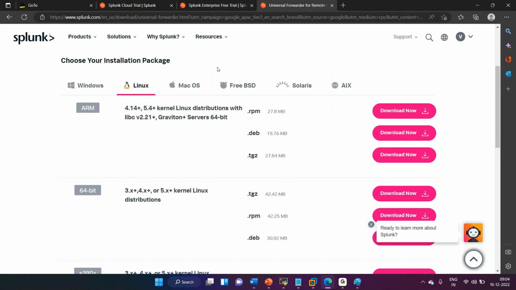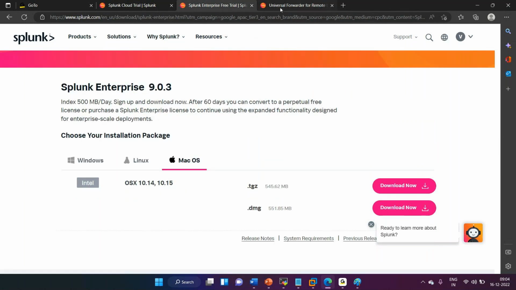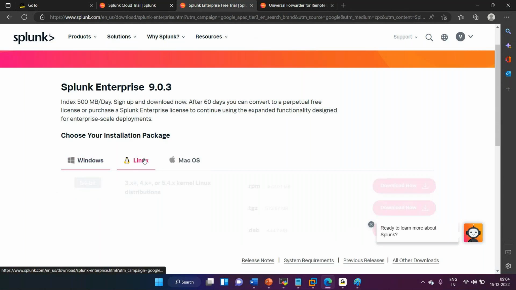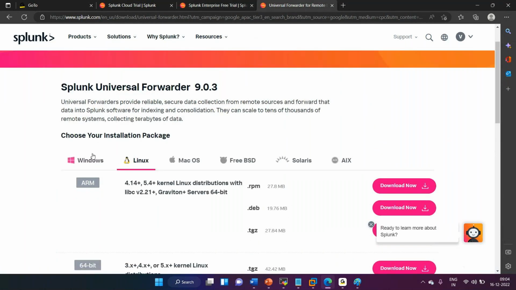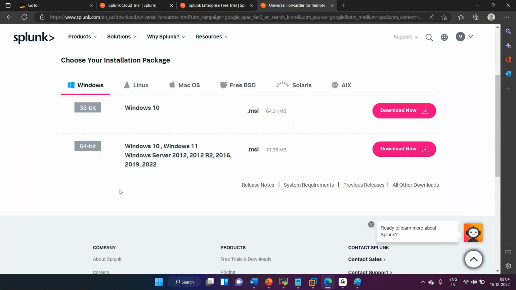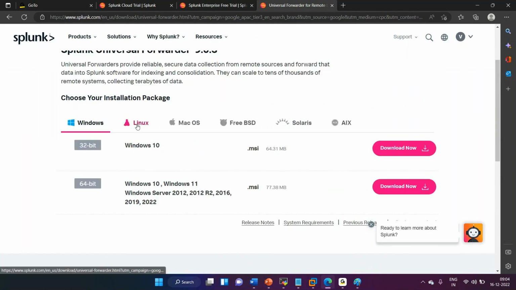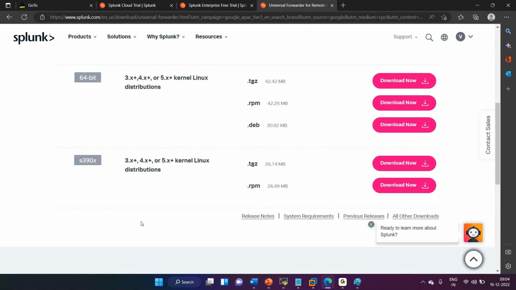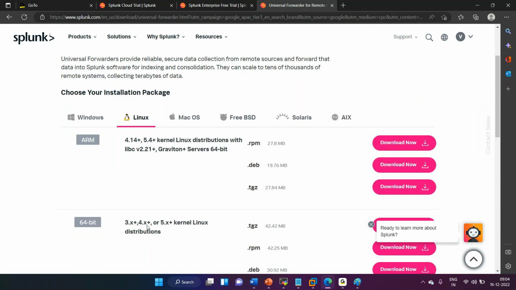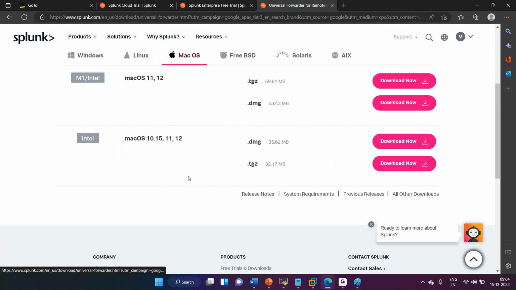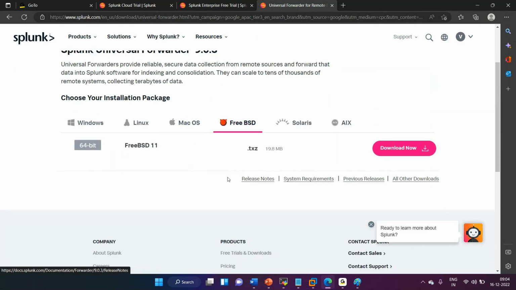Got it? So there are two versions. If you see the compatibility, the server edition is Windows, Linux and Mac. Whereas here you will see a lot more. It supports Windows, and in Linux there are multiple flavors, like ARM or 64-bit, and other platforms like Mac, FreeBSD, Solaris.